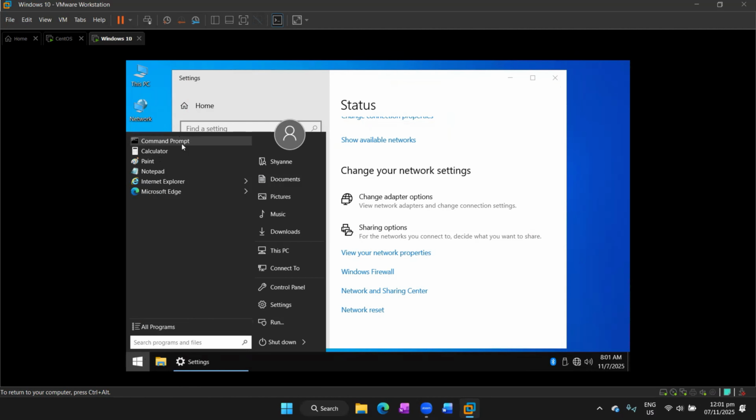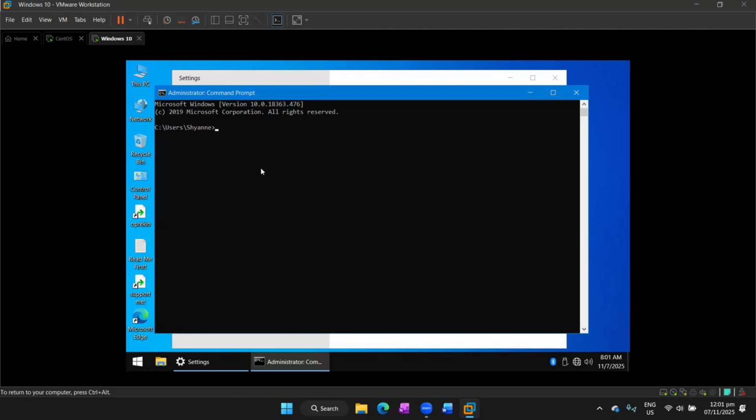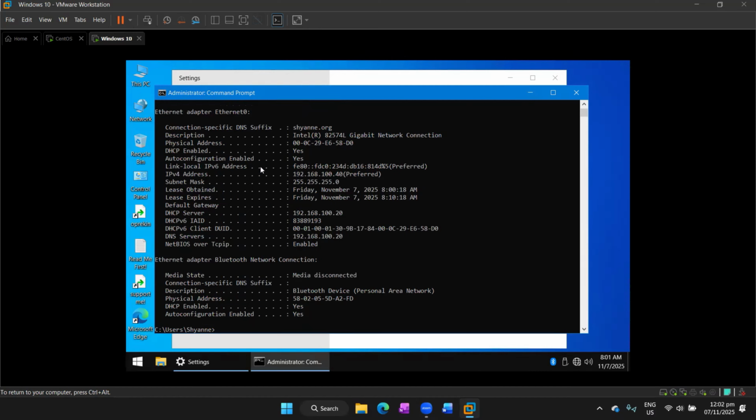And we go to our command prompt and we do an ipconfig /all. Windows should automatically request an IP address from our CentOS DHCP server. So you see that it shows a range of 40.